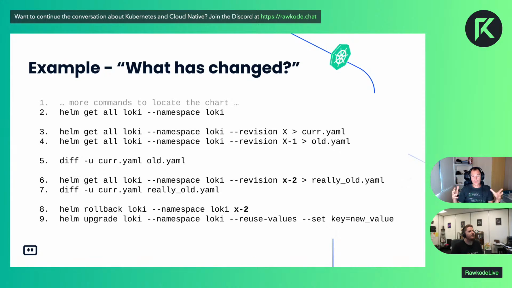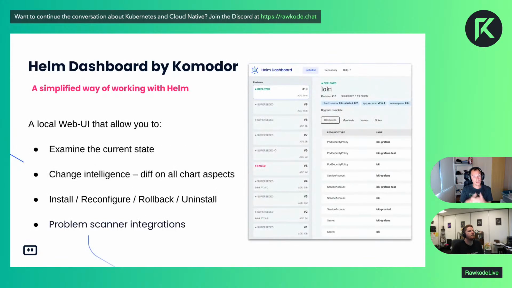We want to give the visual way to consume all of that information that Helm presents to us, and have a slightly easier way to manage your Helm cluster, your installations of Helm packaged applications in the cluster. And this is our approach to it. We created this project which gives you the web UI, because the web is the common way to provide UIs today. And through that web UI, you can see what is there, what are the Helm charts installed, what's their state, what's their history, all of the aspects of those Helm charts.